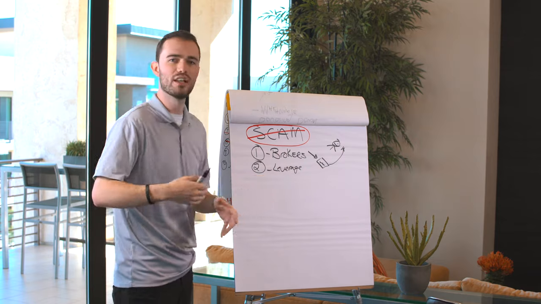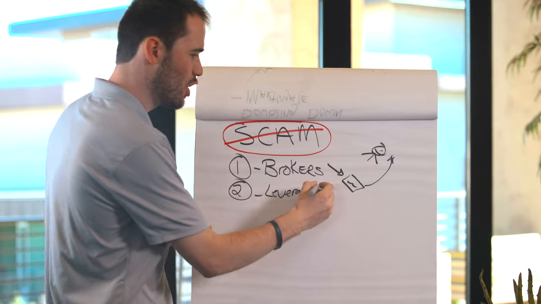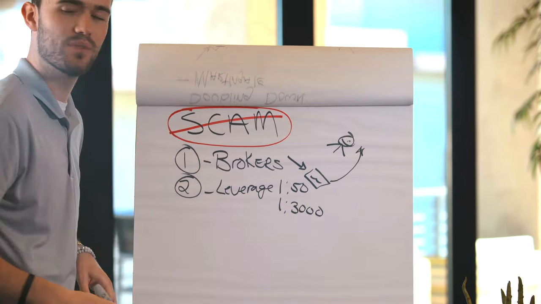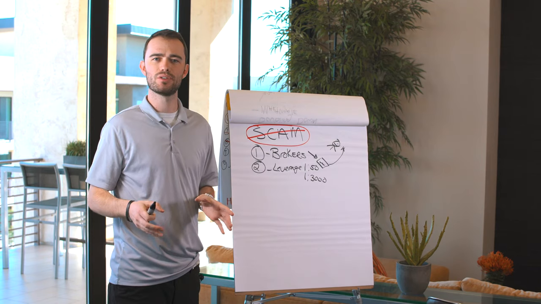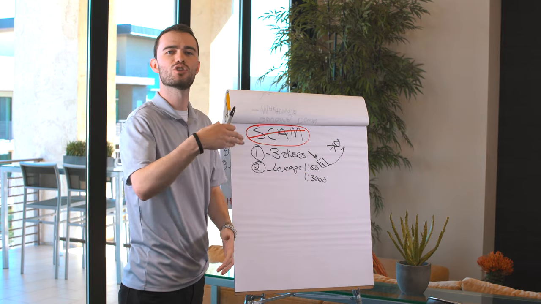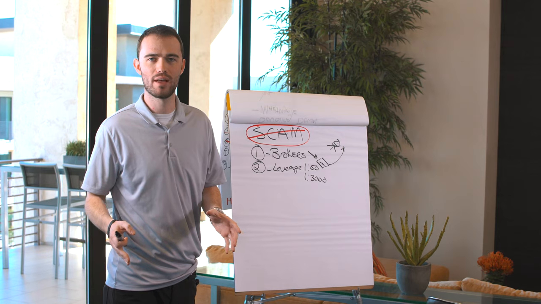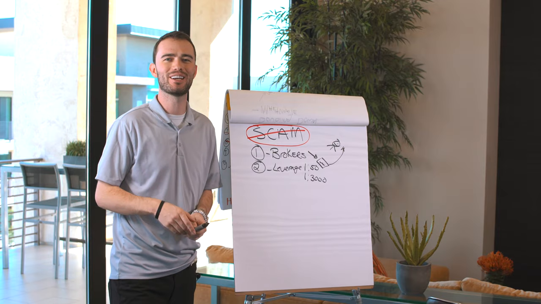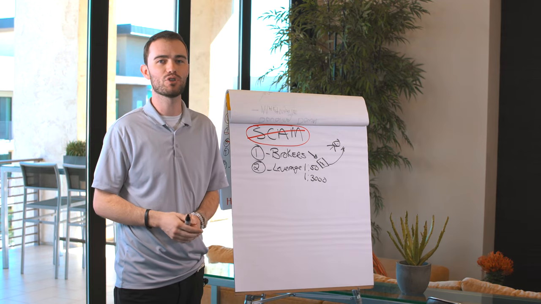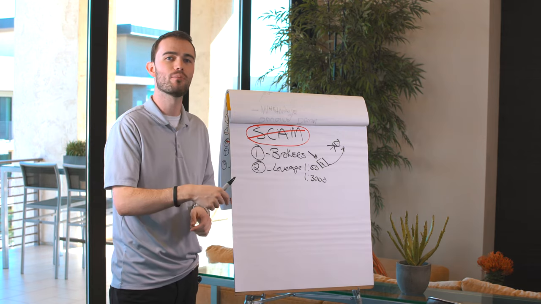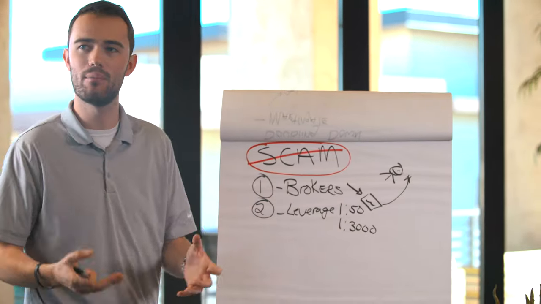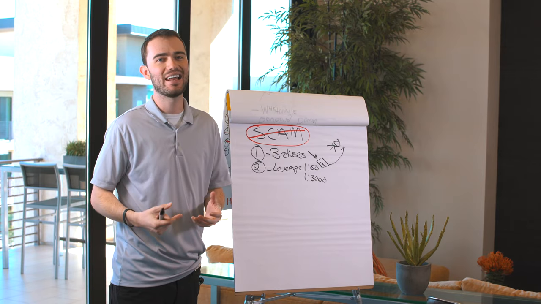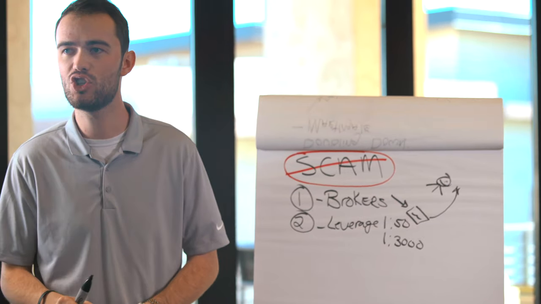However, in Forex, there is something called leverage here. You can have 1 to 50 leverage. You can have up to 1 to 3,000 leverage. So the reason leverage can be dangerous is that you can put in $100, but the $100 is worth, in buying power, much more than just $100 because you're leveraging the broker. The brokers entice you to do this because you can lose money much faster and you have the opportunity and potential to lose more money than you actually put in. So that makes leverage both a double-edged sword. It helps your upside, but it also excruciatingly diminishes your downside, and it's going to hurt you in the long run if you take advantage of it too much.